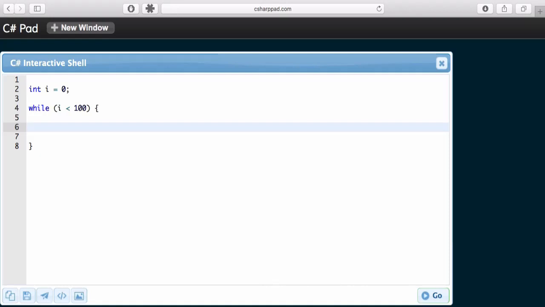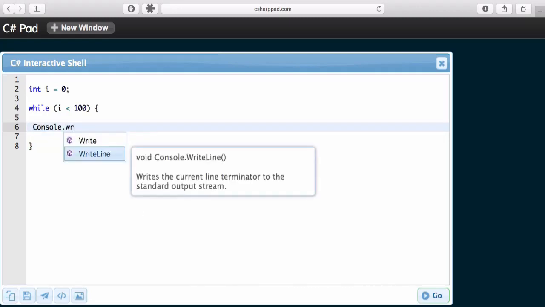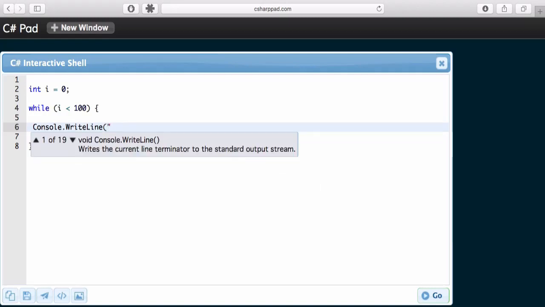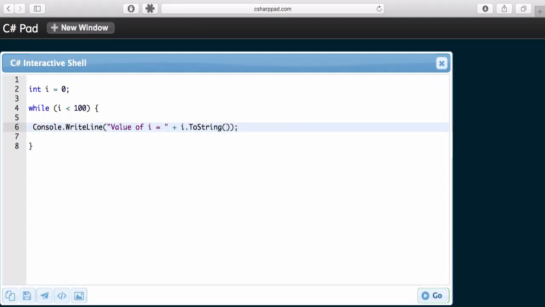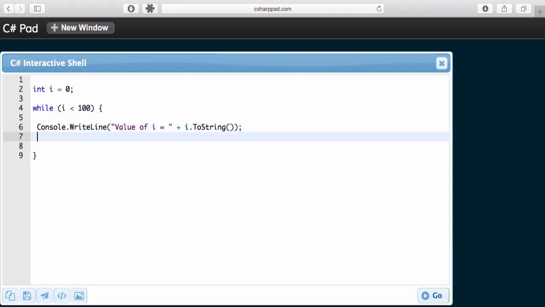Then everything we define inside of this loop will be run whilst I is less than 100. Let's have a console.writeLine and put value of I is equal to plus I dot to string. This will keep running as long as I is less than 100. So we need some way to increment I every time we go round.